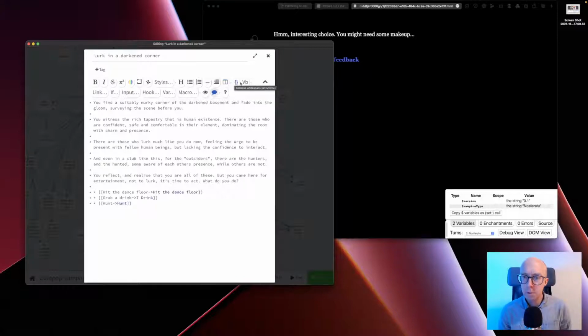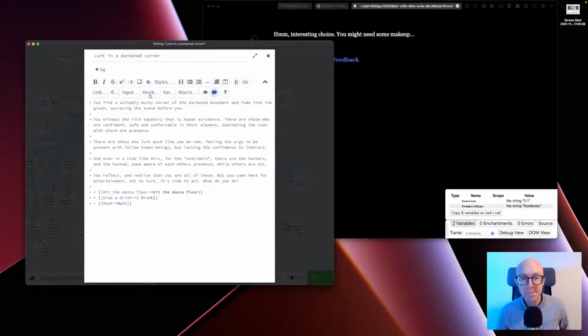Collapse white space, I'm not quite sure what that means. Verbatim, ignore all markup. I'm not quite sure what that means either. I don't know if I want to use it right now. Links, ifs, which I think is what we want, we'll come to in a second. Input, so I guess that's getting input from somebody, their name or something like that. Actually, I'm getting distracted now by all sorts of ideas. So let's continue down the actual path that we set ourselves and then come back to that maybe.